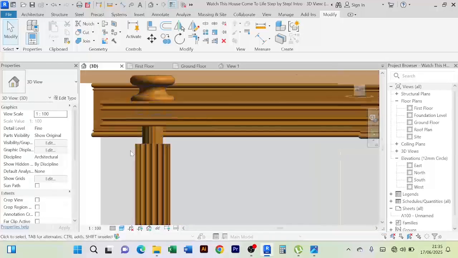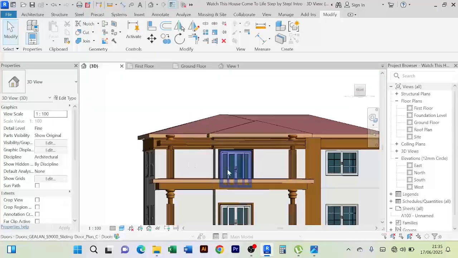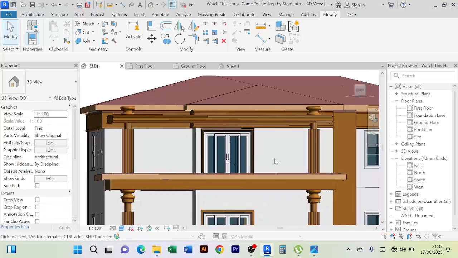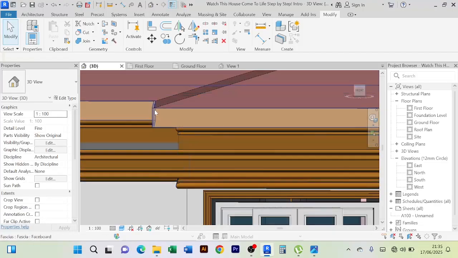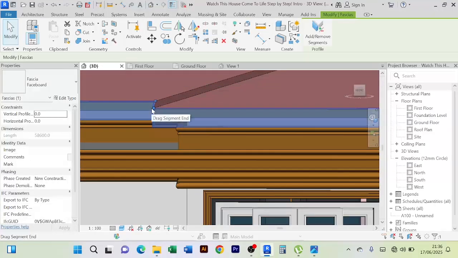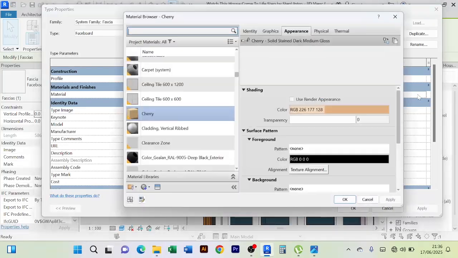See that? So I believe we can give this a different color. I wish we can get this color for the face. So let me try and see which color is this. Come to edit type. We go to, this is material cherry. Let's see this cherry.